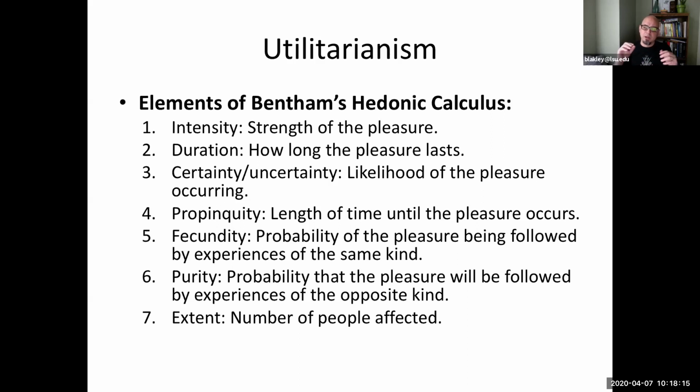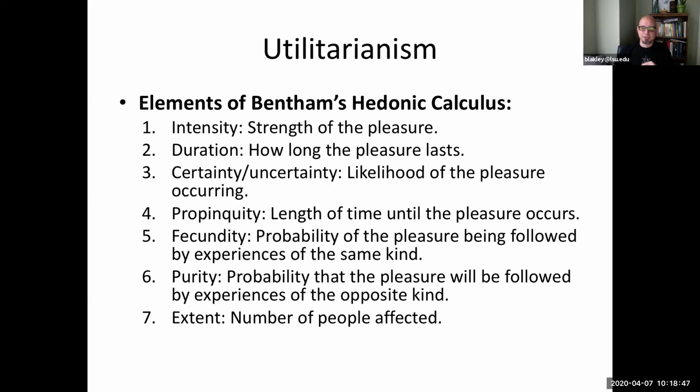We're going to measure pleasure and pain, and that tells us what we should do in terms of right and wrong. So remember, all these three theories are presupposing some version of objectivism, right? And some kind of impartial way of adjudicating right and wrong and distinguishing between actions that are obligatory, permissible, and prohibited. Well, the hedonic calculus is a way of working that out in Bentham's version of utilitarianism.